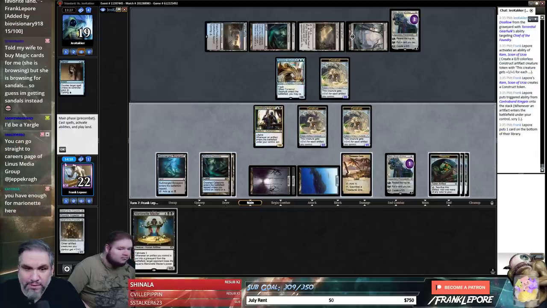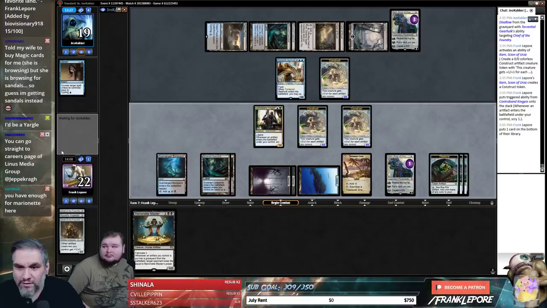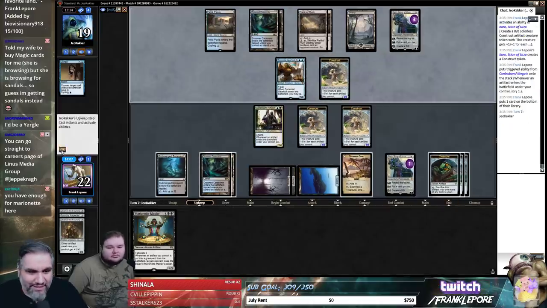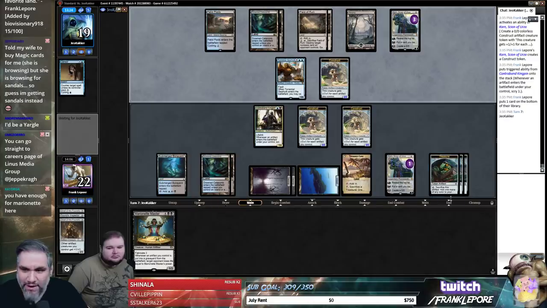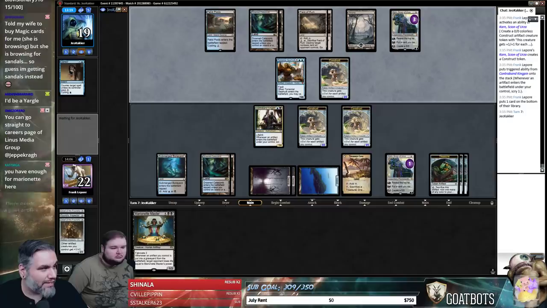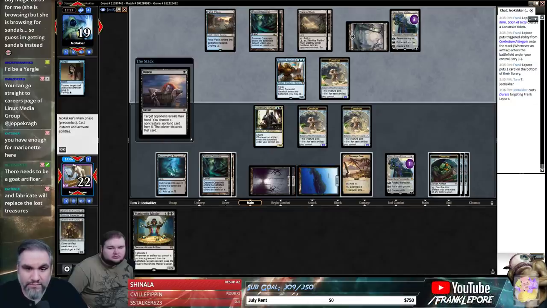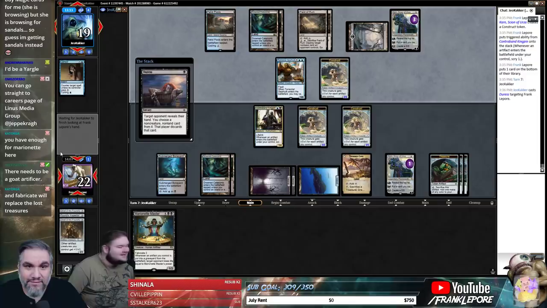God, how many Boneyards are we going to put on the bottom here? Oh, a lot, Franklin. Okay, well, whatever. We do have enough for Marionette, but we have to sac treasures, and I don't really feel like that's good. That feels actively bad. We kind of want to make this a 4/4, 4/6, and then sac the treasures after that. Nice. Nice.